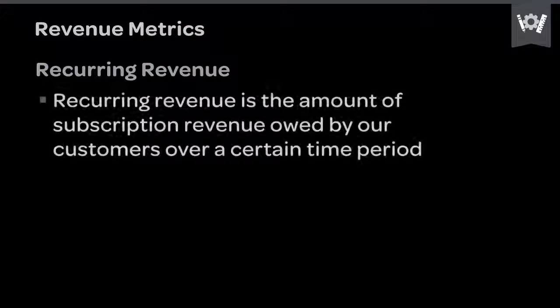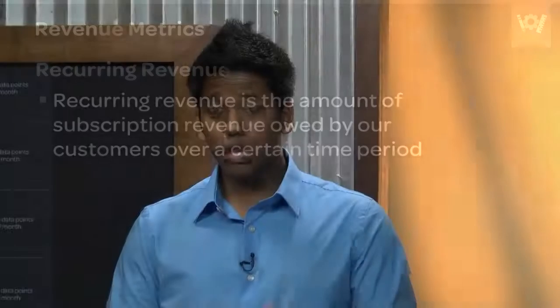This can be remedied by looking at metrics that give us a better overall picture and allow us to make more informed decisions by connecting those dots between customer behaviors and revenue numbers. So the first metric we're going to talk about is recurring revenue. Recurring revenue is the amount of subscription revenue that your customers owe you over a certain time period. This can be measured annually, quarterly, or monthly.